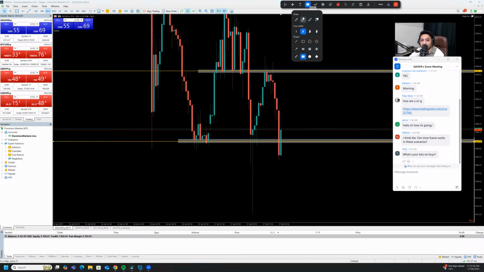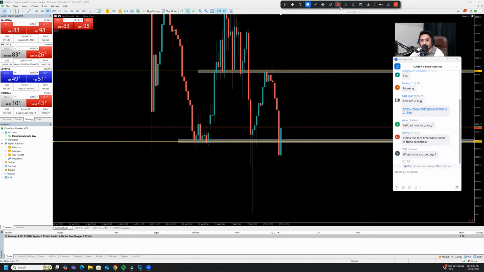And at the same time, these are the scenarios we can face in the next 10 minutes. The wick is rejecting as well. So if the candle closes in this shape, with a long rejection wick and a small body, then there is a very high probability that if the next candle creates a wick and breaks the low, it's going to be a very beautiful impulse entry to go for the wick fill structure on the left hand side. So I have a lot of scenarios here as well.